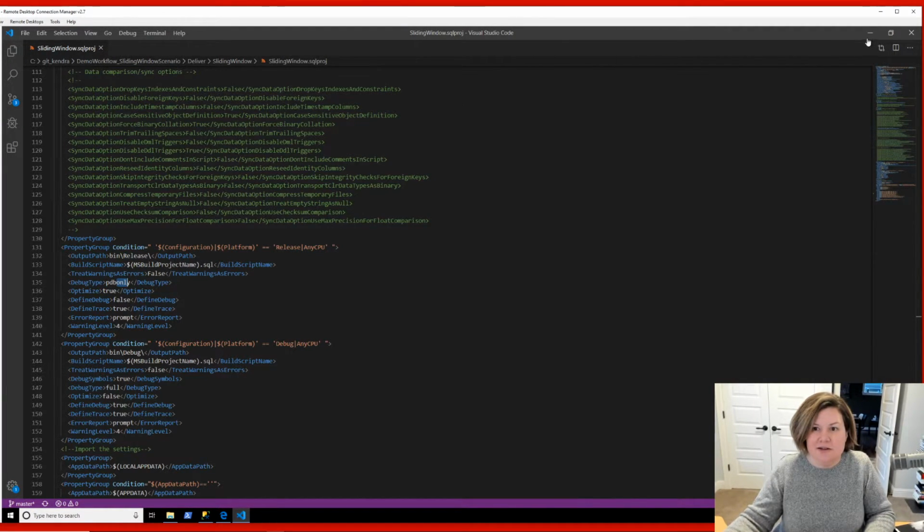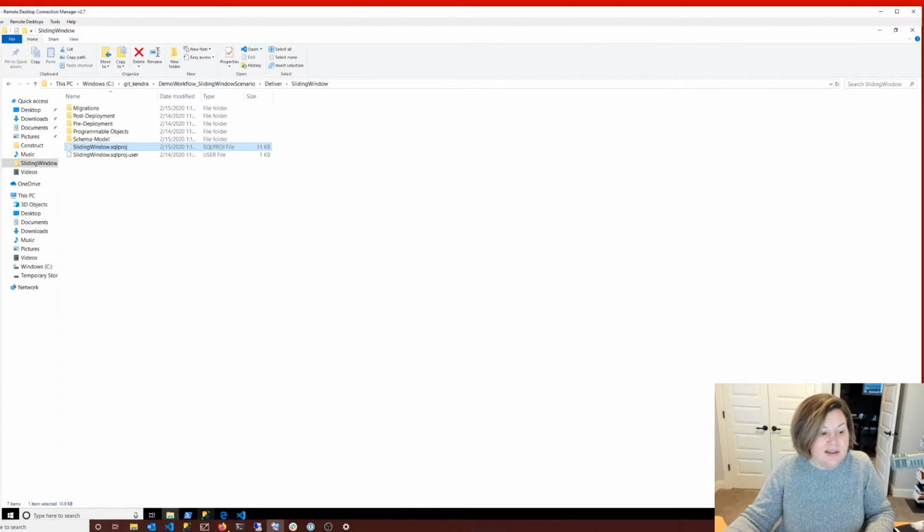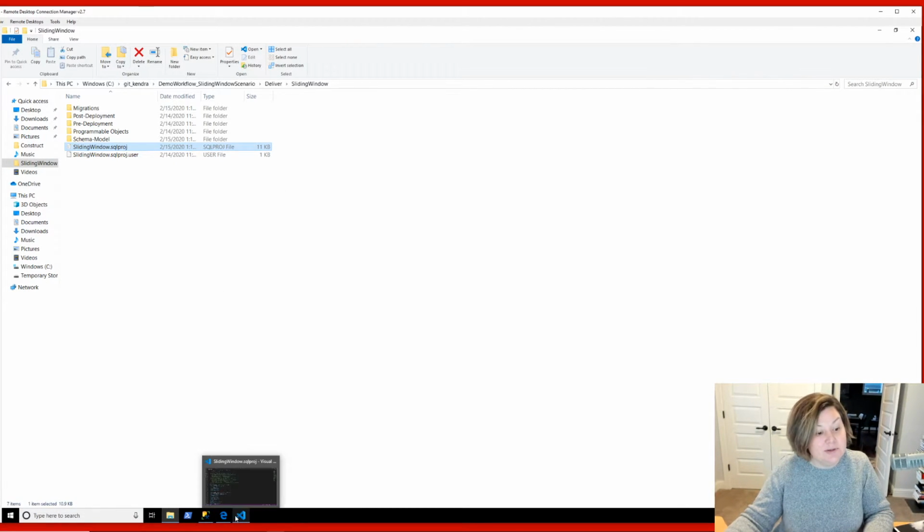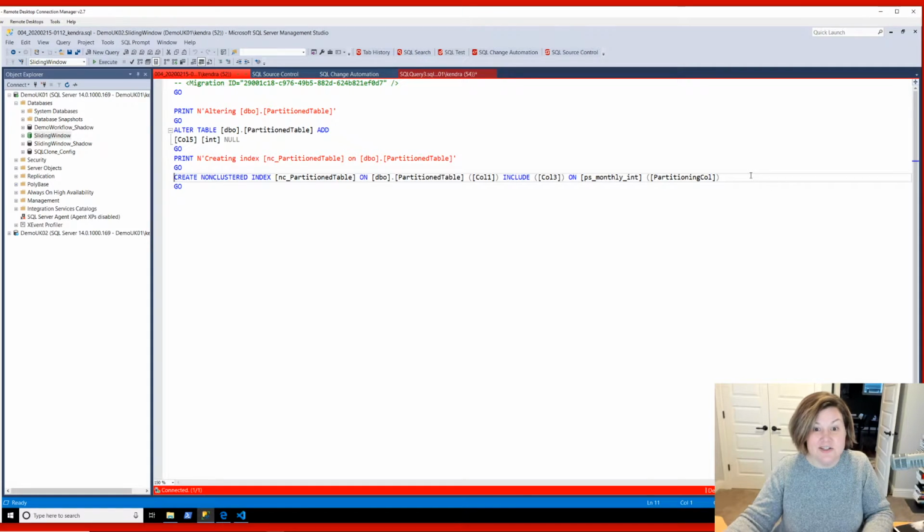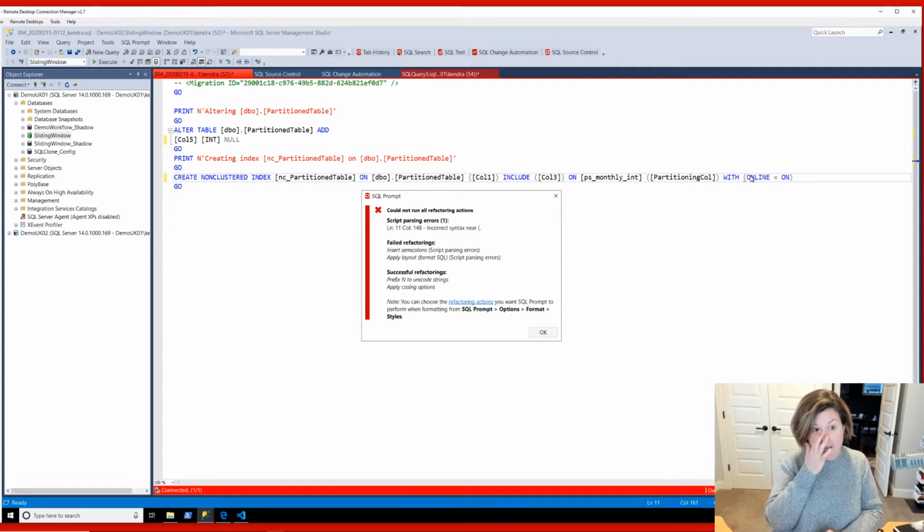All right. But if you don't like the way it's scripted, the beauty of SQL Change Automation is I can just say with online equals on, right? I can do Control K, Control Y, at which point SQL Prompt is like, you didn't do that right.